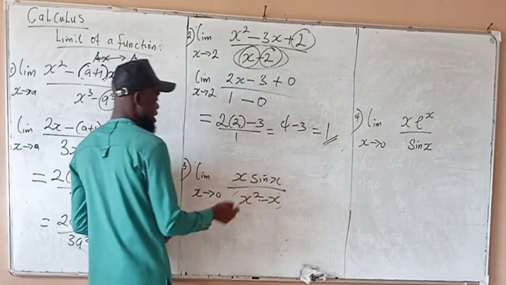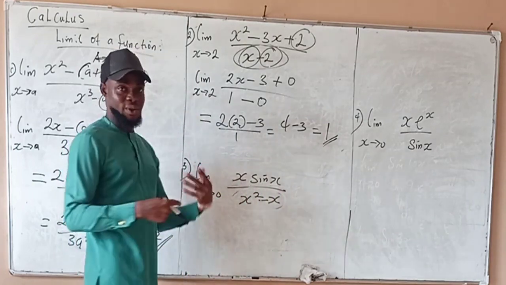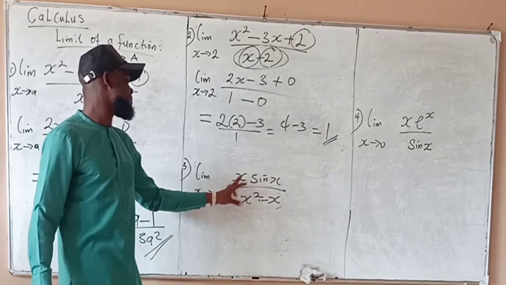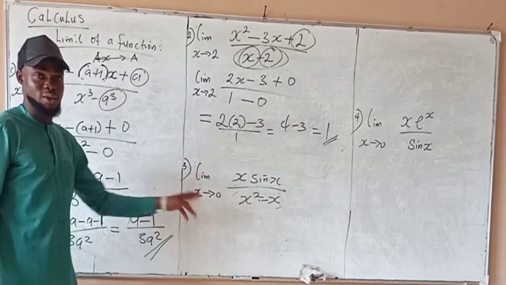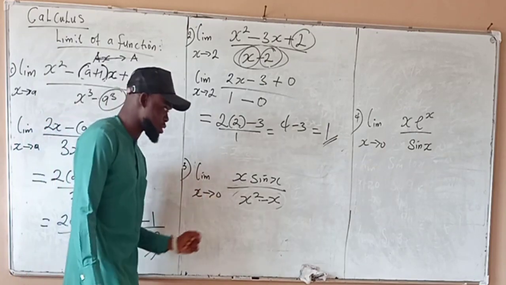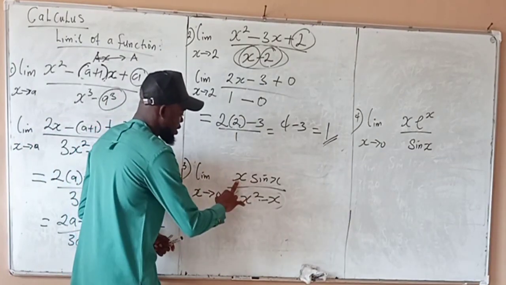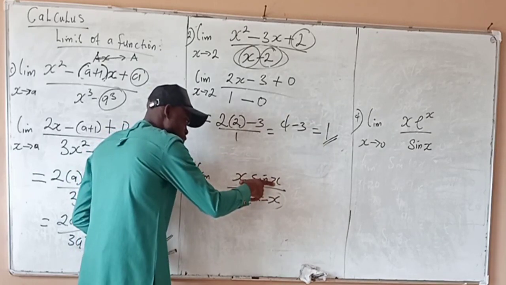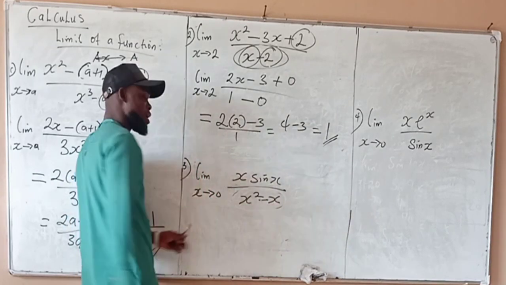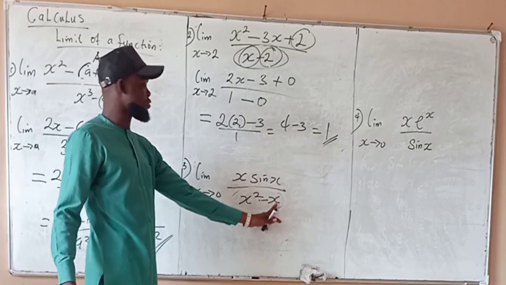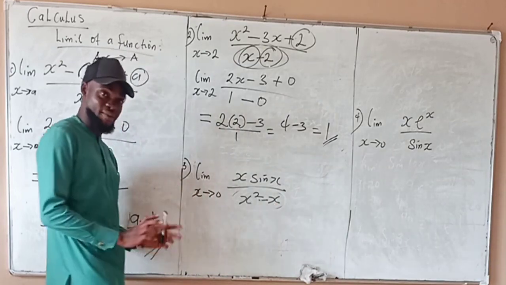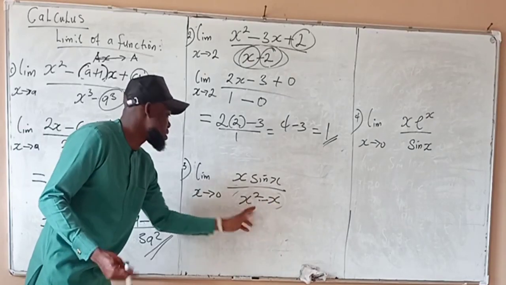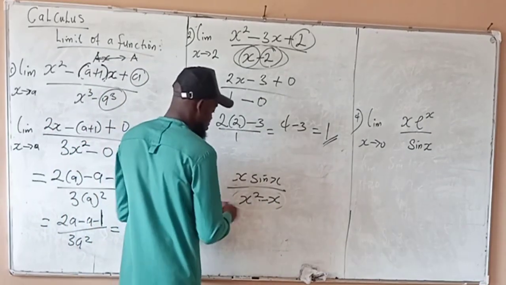I'm going to use either L2 or factorization or any other thing. Now I would have loved to use L2 here, but since the factorization method will be shorter, I will use the factorization method here. So look at it. Don't use L2 to differentiate this. We have x sin x. We use product rule for this. We use a normal polynomial function for this. But since we can factor out x in this, look at it, x is common. And this x will cancel that.